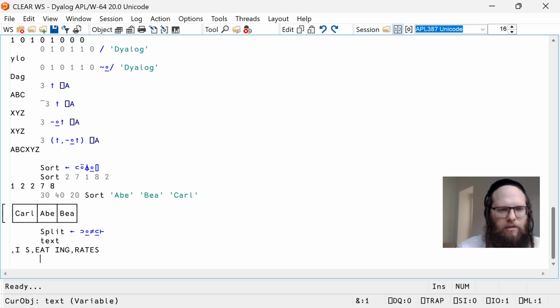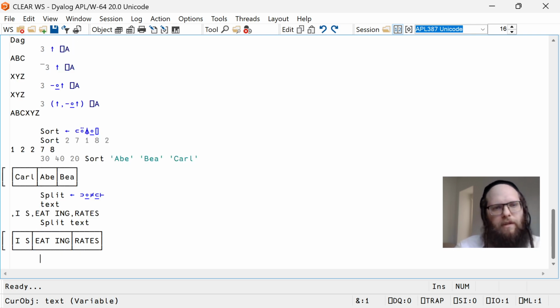Here's a text that I've prepared, and if we use the split function on the text, then let's see, we got the fork, and the right tag here just gives us the argument. This function is then applied to the argument as well. It's using behind, so we take the argument, take the first element, that's the comma, and compare that to the whole thing. And that gives us the splitting mask for partition. So this function splits on the first character.